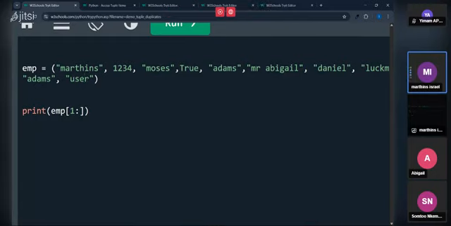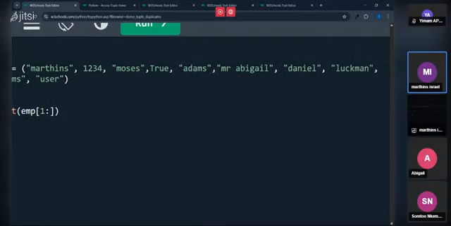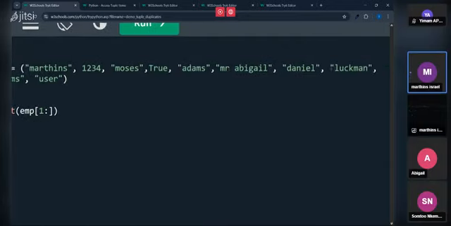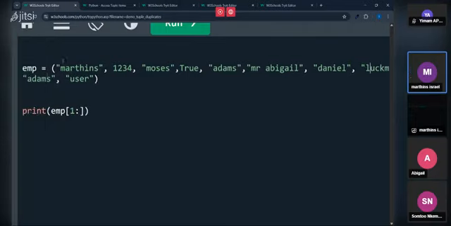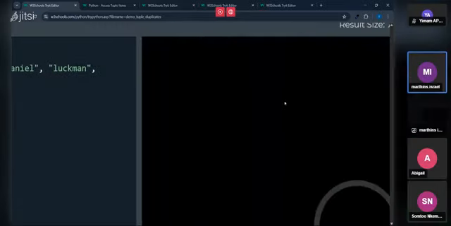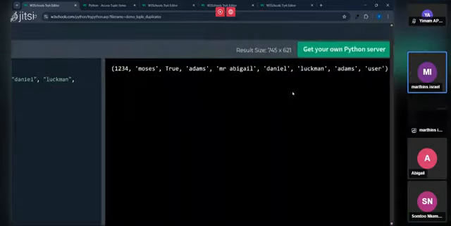So we can start by counting 1, 2, 3, 4, 5, 6, 7, 8, 9, 10. So there are a total of 10 users in that company. So you put 10 at the end. So when you run, you will get from 1, 2, 3, 4 to where? To the user, which is number 10.